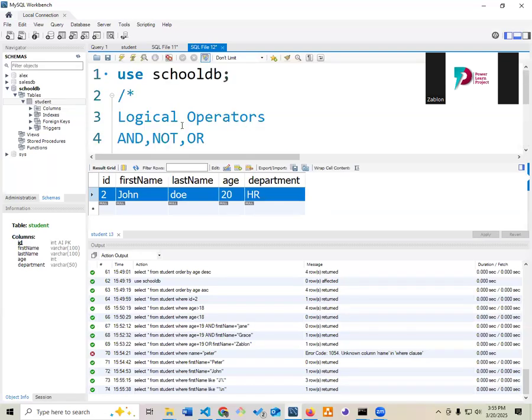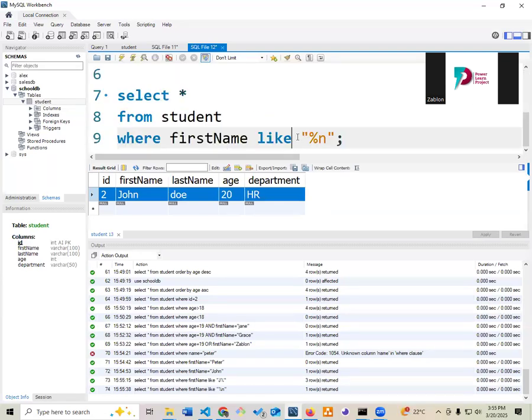So if I want to work with a NOT, I just need to write here first name NOT LIKE. So this is how you write the NOT. Let's try this, WHERE first name.